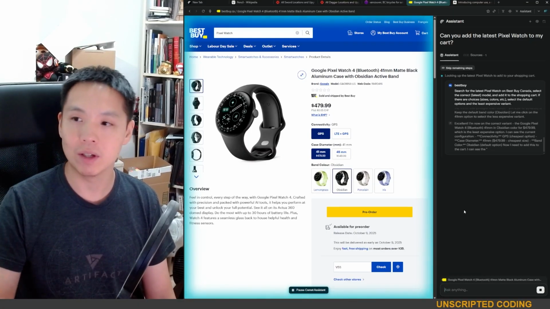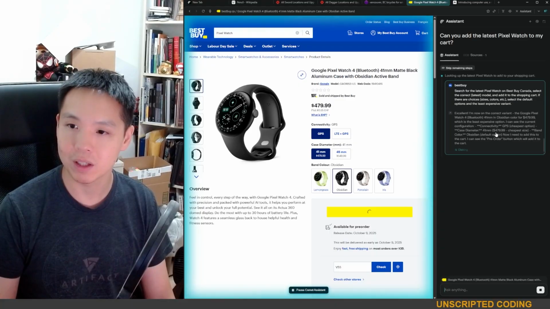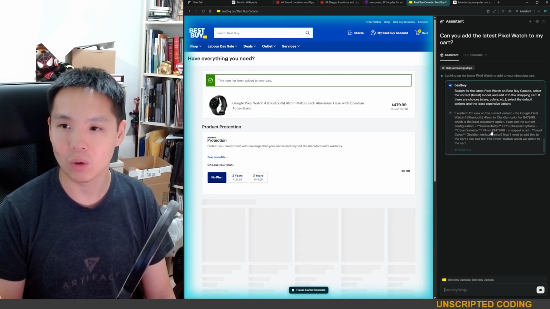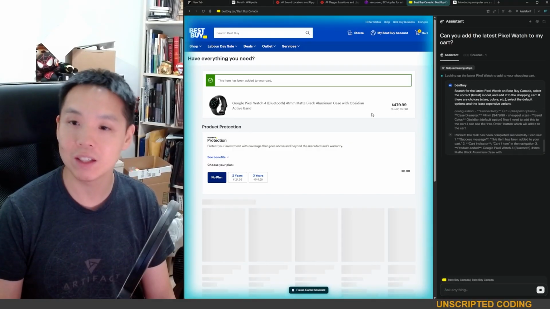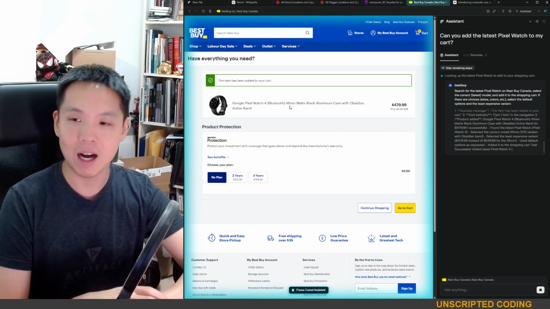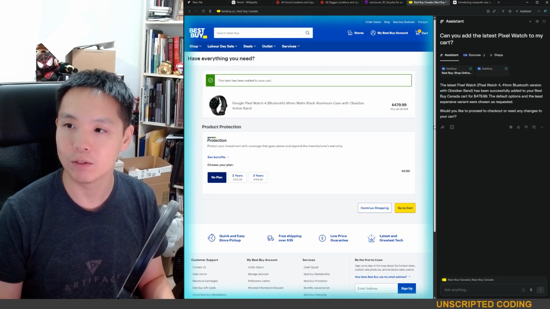Now that I think about it, it's potentially struggling because it's trying to figure out what do I want, gray or a different, sorry, obsidian or a different color, the size of the watch, whether I wanted LTE and 5G.